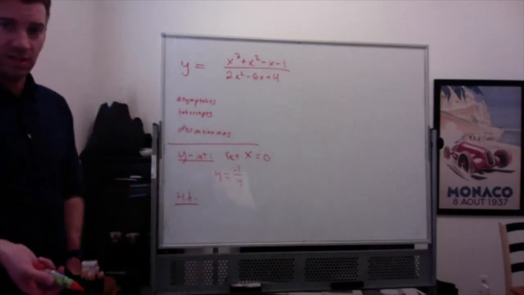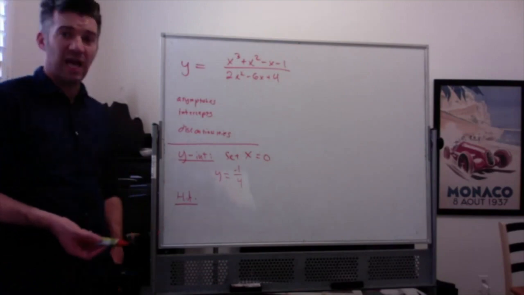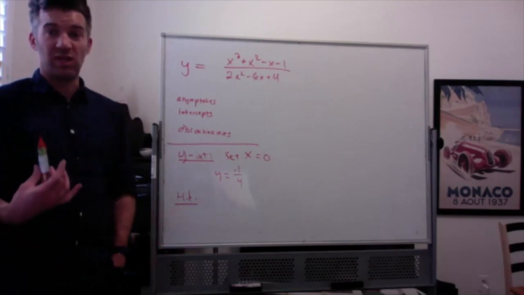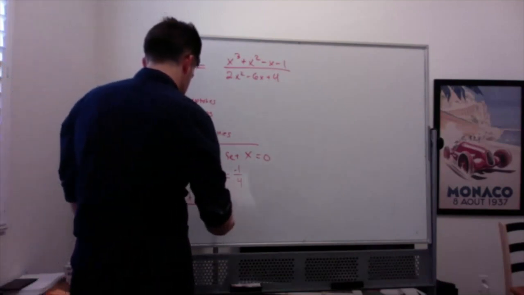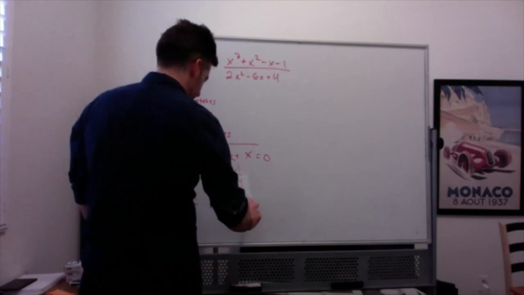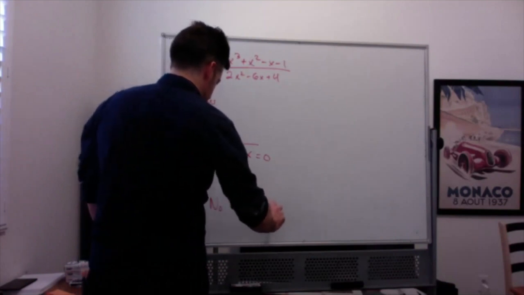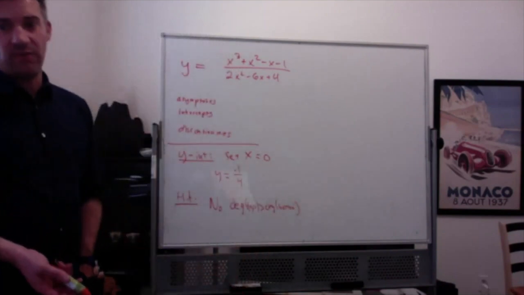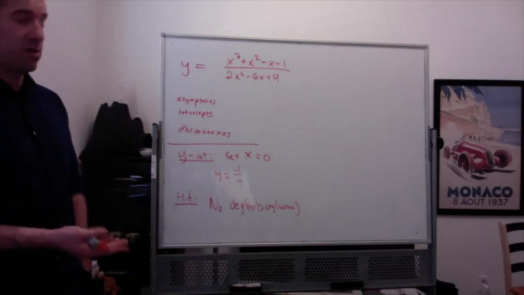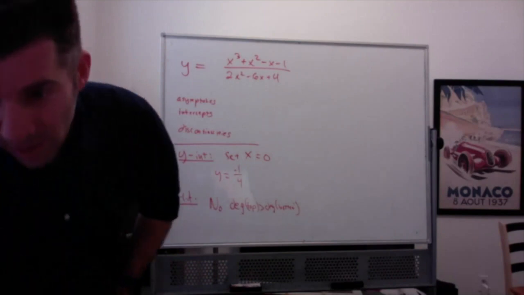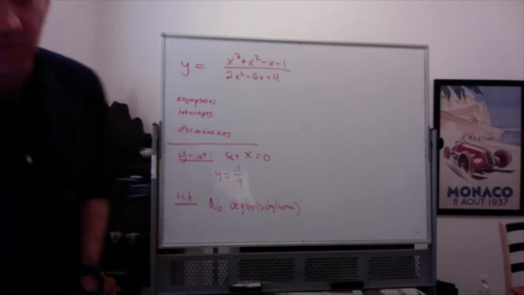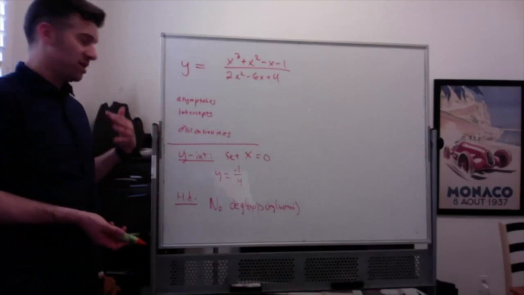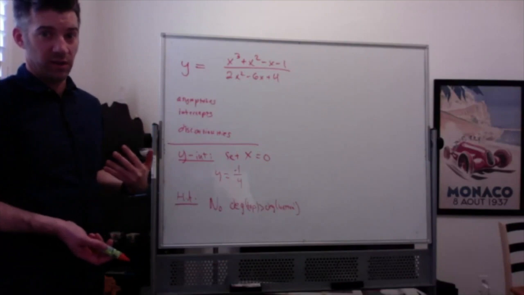Do I have a horizontal asymptote? The answer is a resounding no. I do not have a horizontal asymptote, because the degree on top is strictly larger than the degree on the bottom. But I'm betting we do have a slant. Well, in fact, I'm not betting. I'm betting the teacher probably wants us to also talk about there being a slant asymptote, because the question just said asymptotes. So this one does have a slant asymptote, because the degree on top is strictly 1 larger than the degree on the bottom.